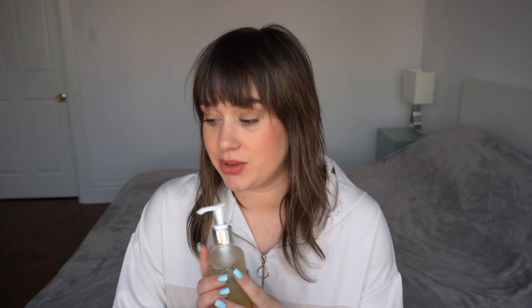I really like the suds on this — it's not foamy in a big way, it's really fine bubbles. It feels really creamy on the skin. It's a little bit different than a gel cleanser — it has a thick feeling in the beginning, and then once you add water you feel those micro bubbles come up and really work to cleanse your skin. I do like the formulation — it's not really a gel cleanser, it's more like a traditional cleanser but without the harsh detergent. I really do like those micro bubbles.